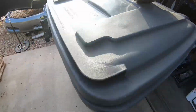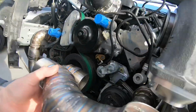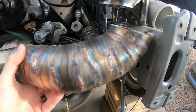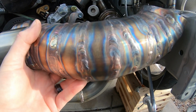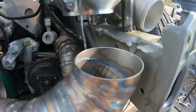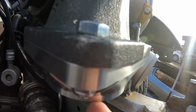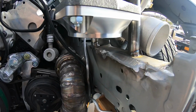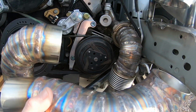So other than that, I got my little section here. I just kind of need to figure out exactly, sorry, not showing you any of this, I'm blocking it with the camera. So anyways, once I get this, I gotta chop this in just a little bit and then I can tie it into there. But I think what I'm gonna do is get this little section here cut up and probably tacked on to that flange there, and then I should have a better idea of where this is all gonna land. So that's what I'm gonna work on right now.